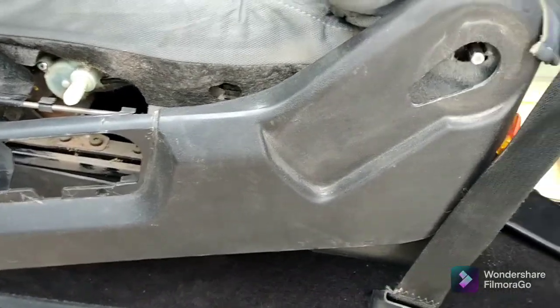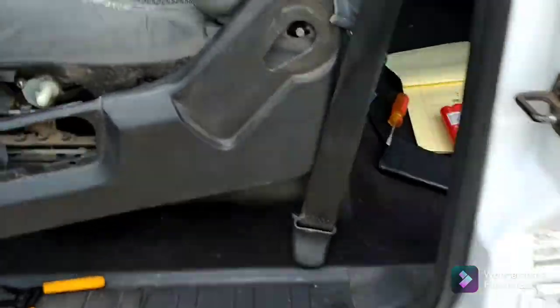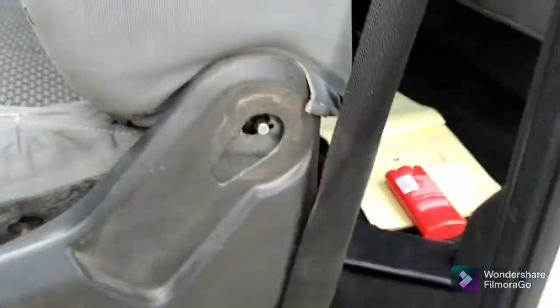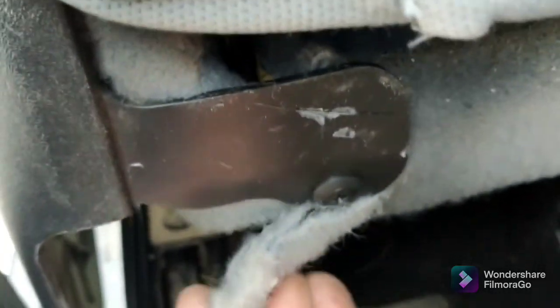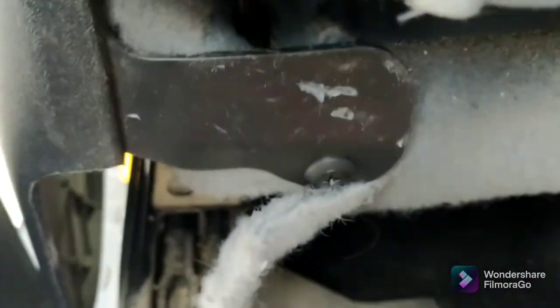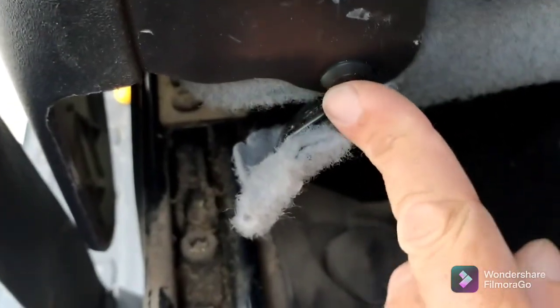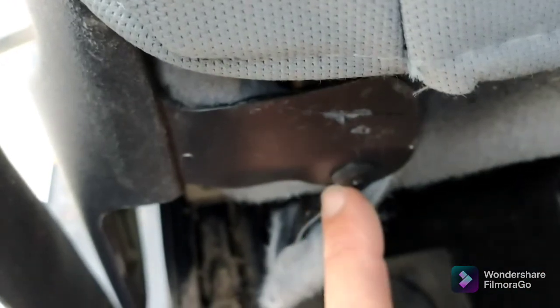This piece comes completely off. It's tight back here, and it turns out that there is another tab in the back. I'll show you. Right here, and this tab was covered up by the old seat cover, but because I'm taking it out, I just cut it with a blade to get at it and opened it up. I won't be able to do that to put it back in, so this obviously has to be put in before the seat cover, because the seat cover comes over it.